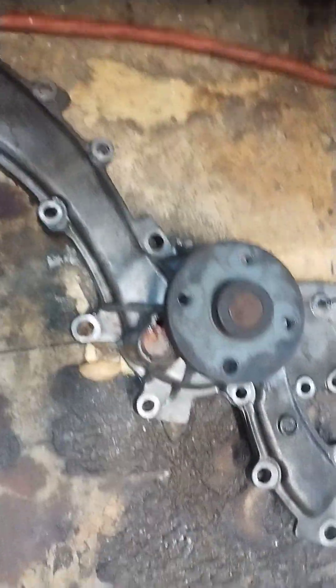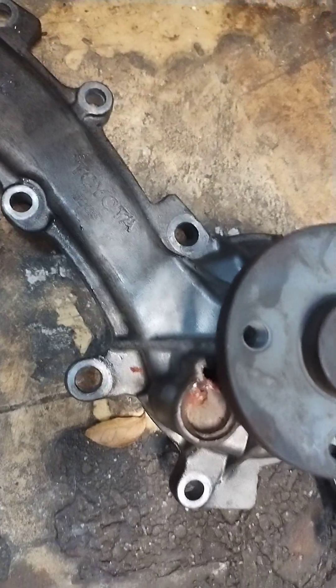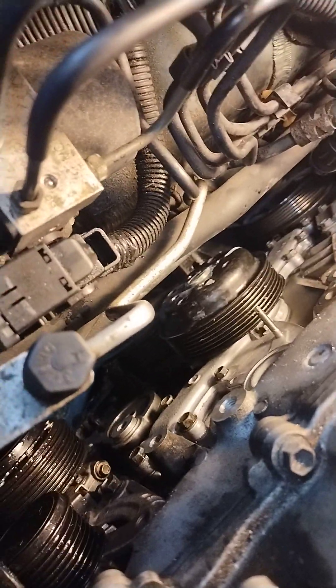You can actually wiggle this thing in and out, but you're going to fight with that pulley whether you want to or not to get those bolts in and out. You can see it was leaking — this guy did it as a maintenance thing; he kept saying he would smoke coolant once in a while. I wish I could have got a mirror or maybe my borescope in there to see it, but this thing is buried.